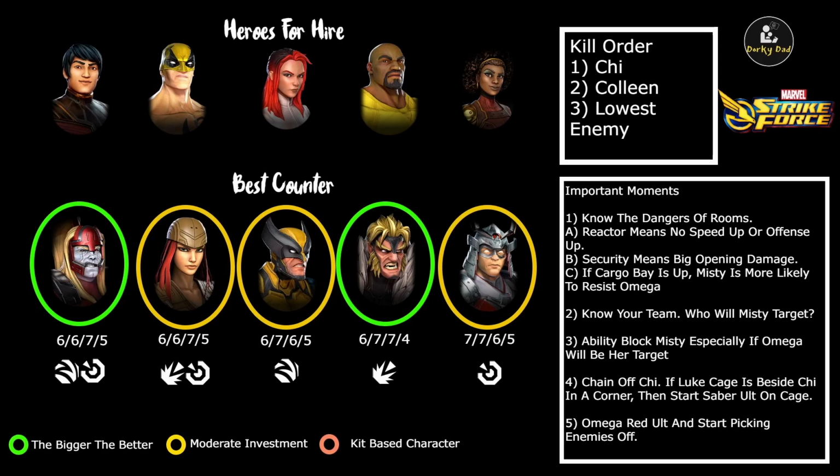So we got our Heroes for Hire at the top, and our best counter is going to be WeaponX. I think this is the most useful team you can counter with your WeaponX team. There is the mirror match, however, I'm not seeing that very much at this high level. Let me know if you guys are seeing it where you're at.